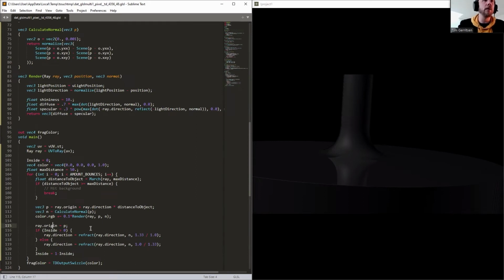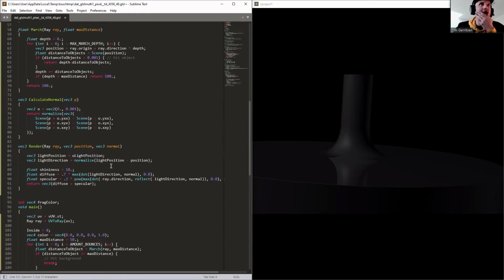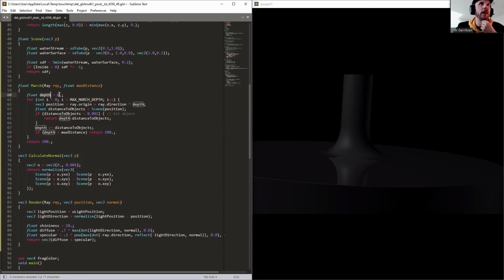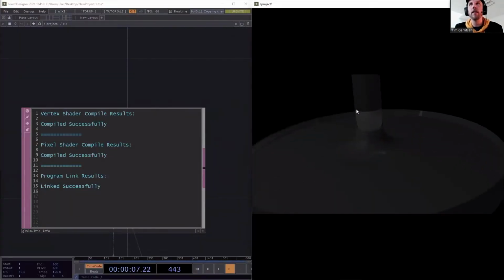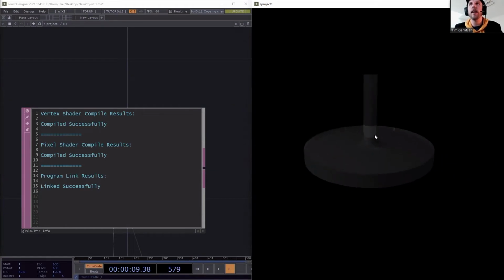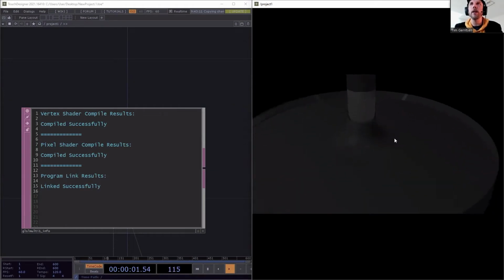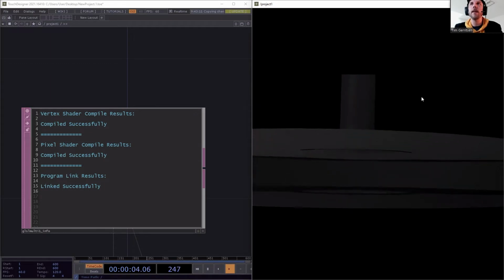Need to add a little bit to the origin into the direction we're going to, or even better, change the march function here. We start at depth 0, but now we start at depth 0.01. So we're starting a little bit further than on the surface itself, else it will return immediately because the distance to the object is smaller than 0. Now, as you can see, we can look through it a little bit, and weird stuff is happening.